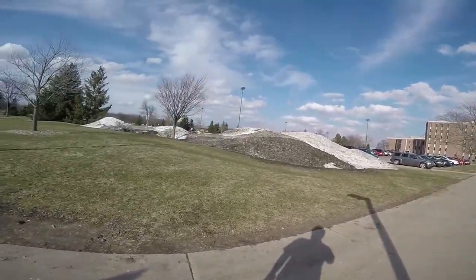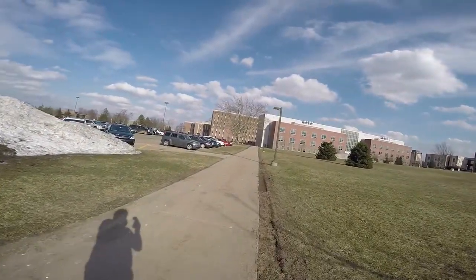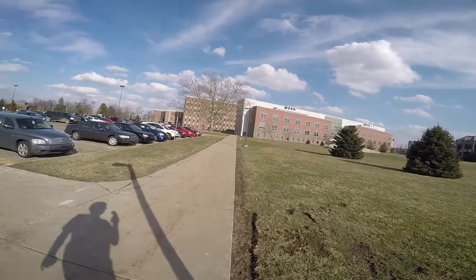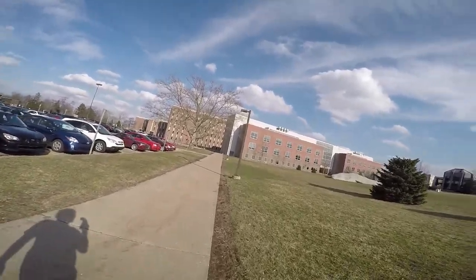Okay, so we're here at the school and I got the GoPro in the little head mount. I'll go ahead and show you guys around as we continue walking. I'll wait to switch over views once we cross the street. I got the GoPro in the head mount with a little foamy piece in the back, so hopefully there's not a whole lot of noise, but if there is, I apologize.